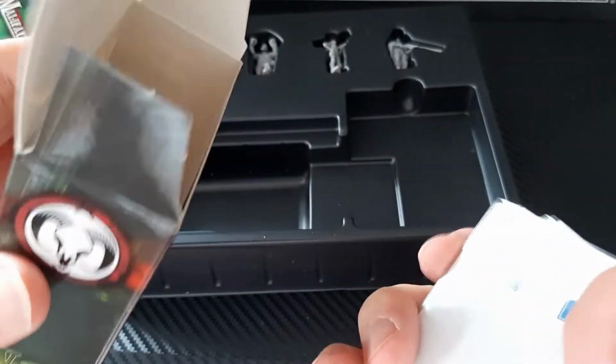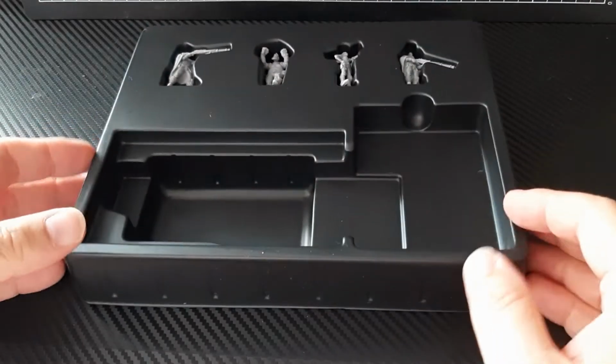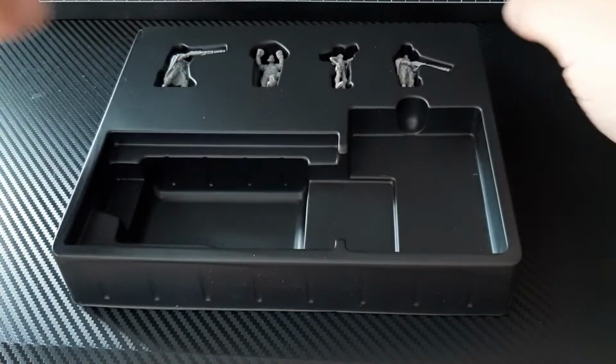If you don't want to buy a card box, which is silly because they're not that expensive, and have these lying around, then they're perfect for card boxes. Sleeve them up, they sit in there, all good to go. And getting on to arguably the most important part, the minis themselves.